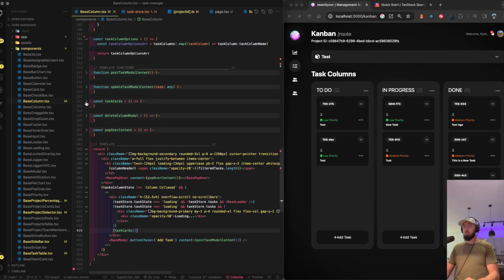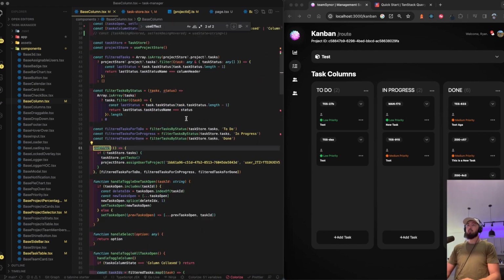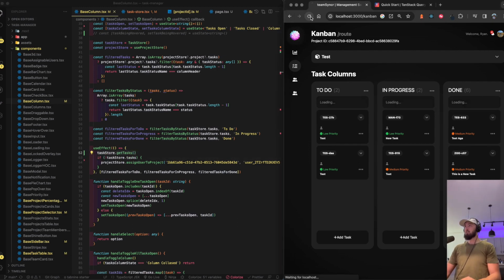That is kind of what broke the reactivity originally. Well, I put it all on this page, so it's all together where I can handle all the data in one area. So where's my useEffect? Boom, here we go. I'm looking for filtered tasks, task store. If task store has no tasks, oh, got it. I see. Let's pop that out then.